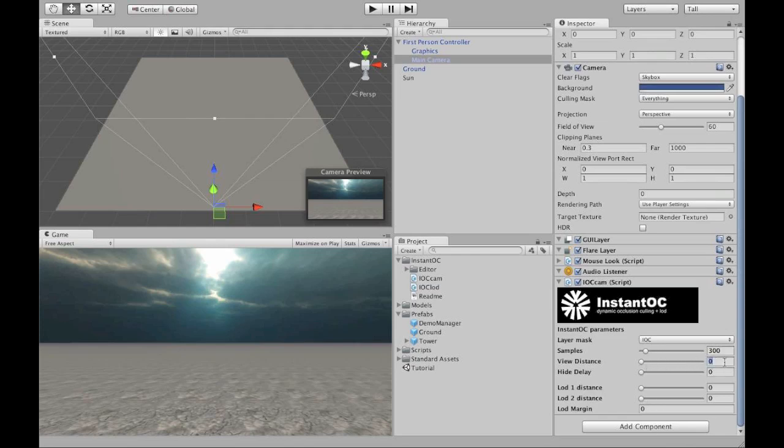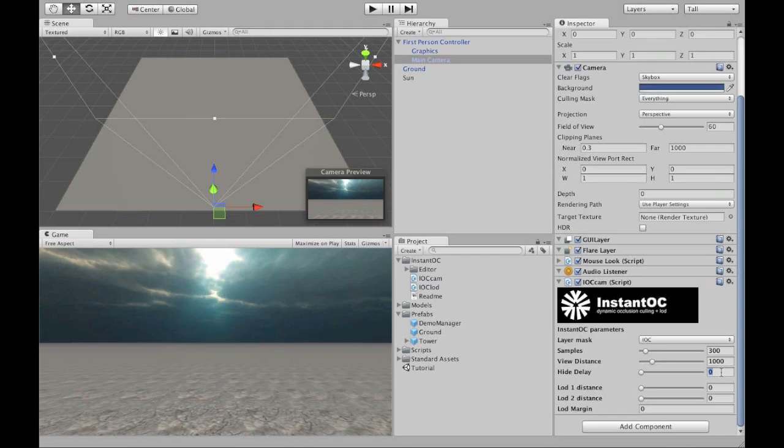The view distance we will set to 1000 Unity units, which is the default for all the cameras in Unity. And the hide delay. This is the number of frames that the unseeable objects will stay visible. If you turn around or if an object becomes occluded or invisible, after this number of frames InstantOC will disable its renderer components.